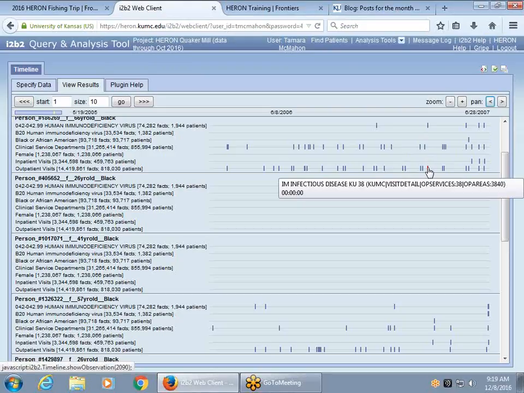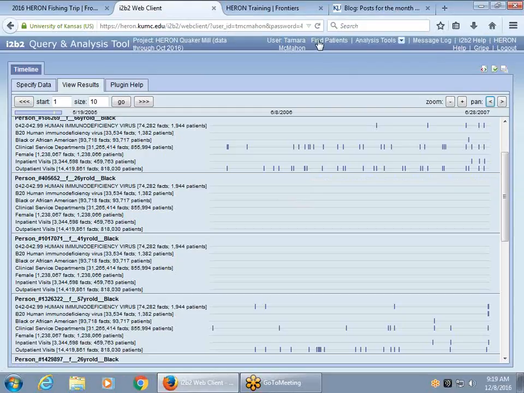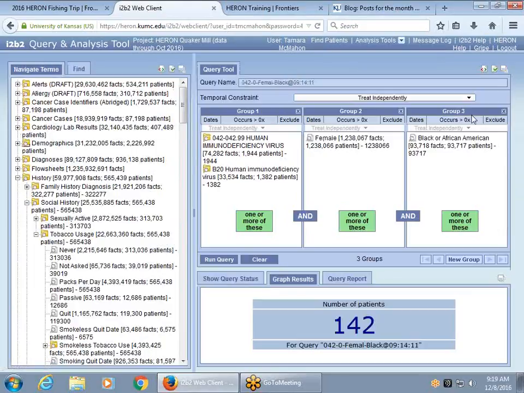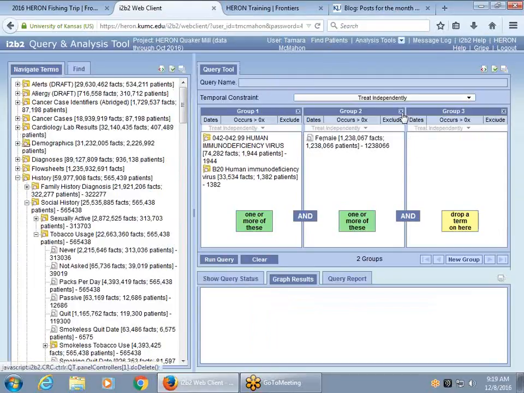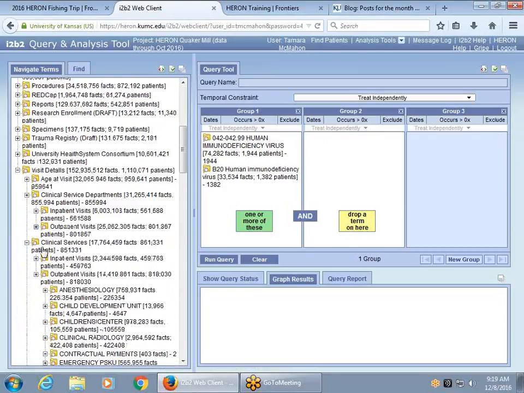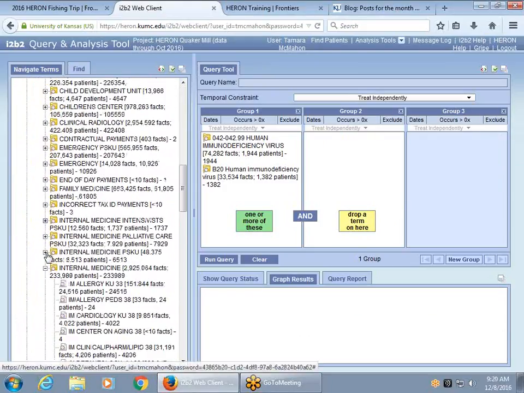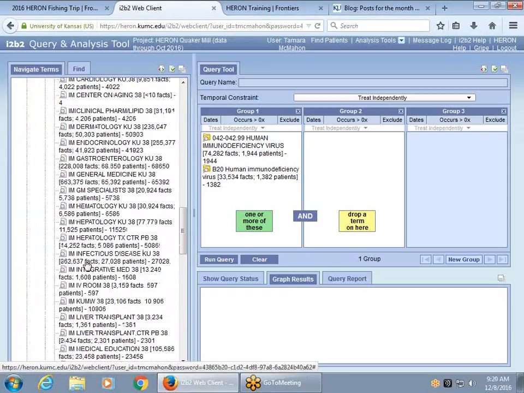Is that helpful? So just like I did that, to answer your question, I could have said, let me be more specific. Let me go in here and say how many of these people had one of these diagnosis codes assigned at the same time they visited infectious disease. And this will specifically say at a visit where infectious disease billed for it.